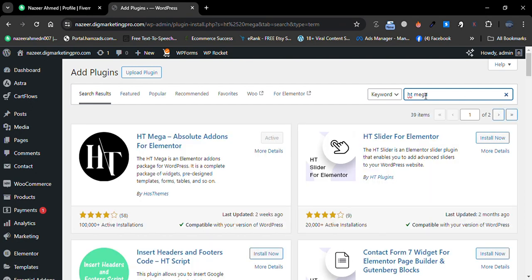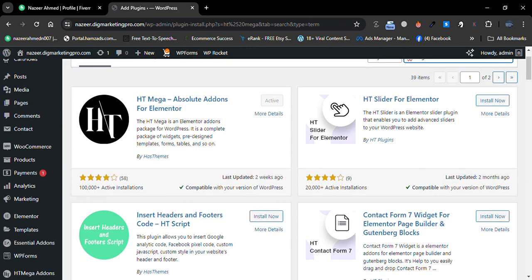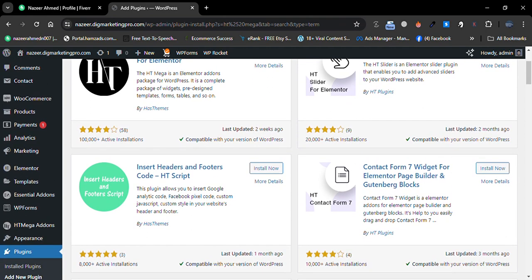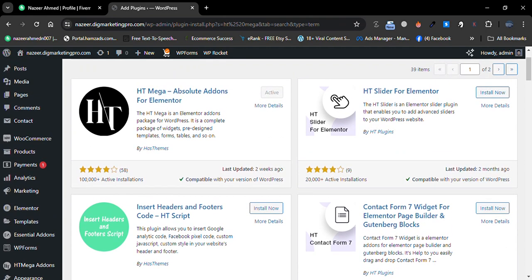So here is the plugin HTMega Absolute Add-ons for Elementor. I already installed and activated. So you need to choose any one of these plugins to make a sign up or registration or login form.